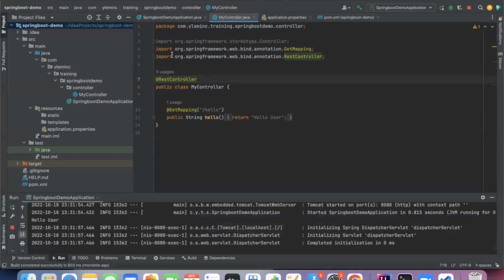Okay, so what I did, instead of a controller, I decorated it as a REST controller. I will explain REST controller. Maybe from tomorrow onwards we'll go over the controller and differentiate them. So I just created a REST controller here, and then I told it hello. So I can remove this one also.